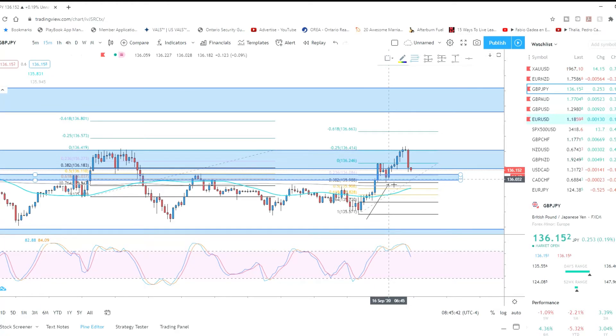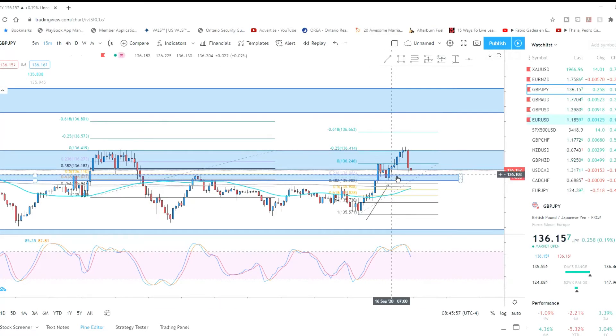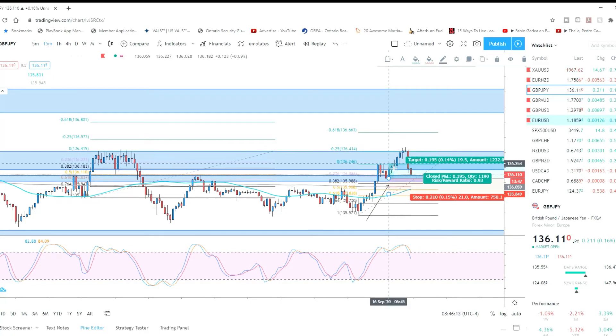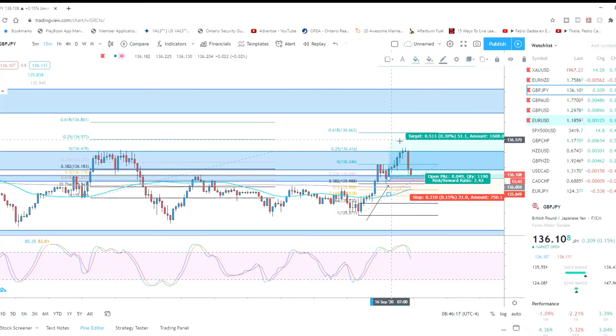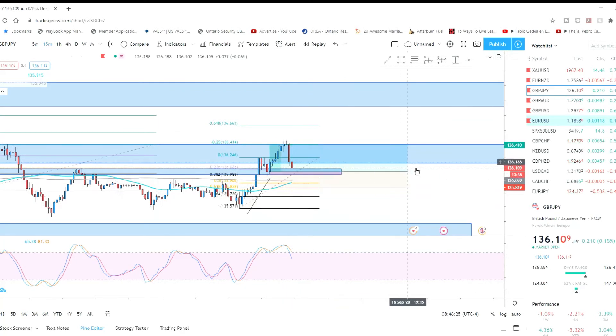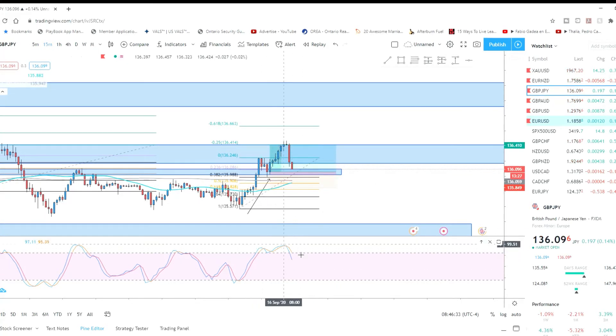This would have been a perfect entry at 6:45 AM Eastern Standard Time — right at that key support level during the pullback. I woke up around 8, so it was too late, but if I'd woken up at 6:30 I would have seen this pullback and gotten in. This would have been a nice quick scalp on the 15-minute chart. The first target would be here and then possibly over here, but that resistance area got rejected again — which is a strong rejection signal and price could continue to the downside.